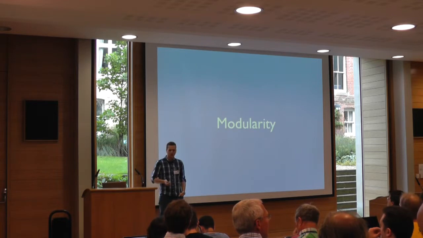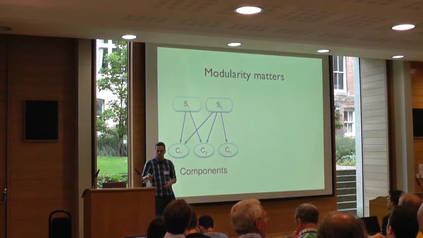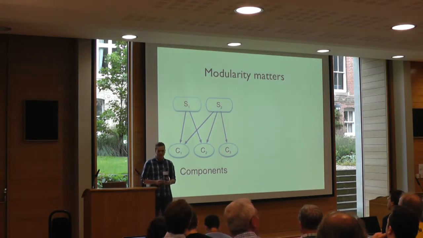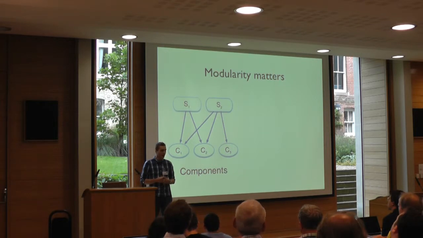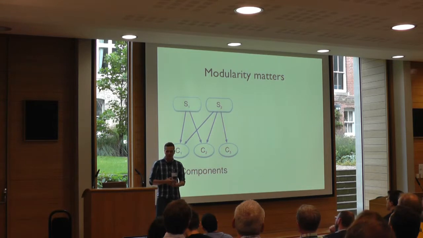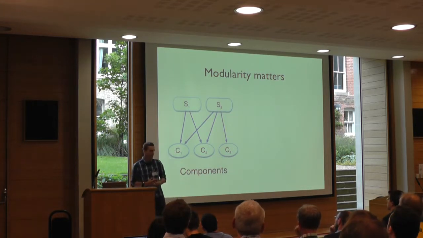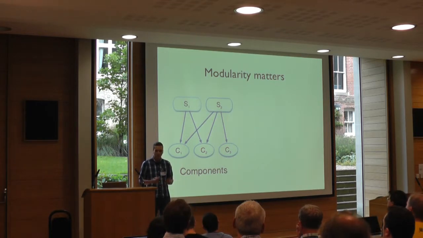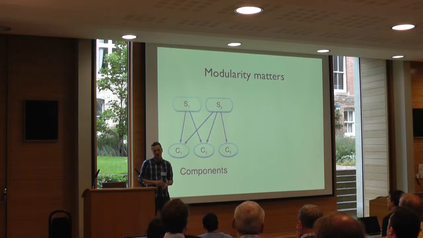Modular approaches are used throughout software engineering in order to build software. So in a simplistic view, we've got the following. We've got components, Cs, which are then combined to build software systems, Ss. This has several benefits. First of all, components may be reused. So reuse of code means we don't have to recode it. So we speed up development, reduce costs, but it also improves software quality.